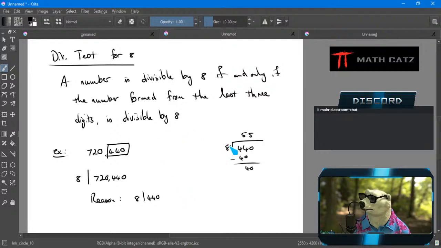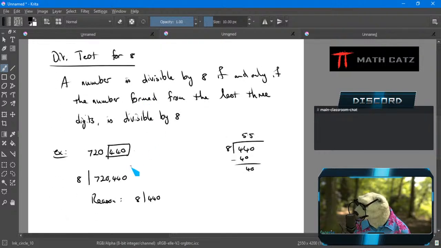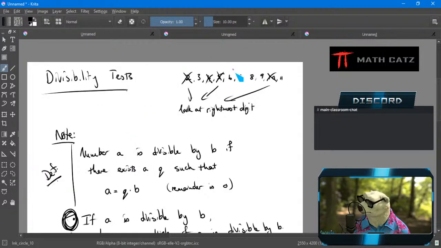So it is a little slower because it's a three-digit number instead of a two-digit number, and it could require me to pause and just quickly check. Oh, 8 goes into 40, and then 40 is left. Okay, it works. But still, it isn't the same style as the test for 4. For 4, I look at the last two digits. For 8, I look at the last three digits. So it's still a saving that I'm making. And we're done with 8.